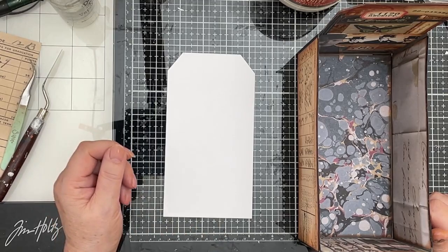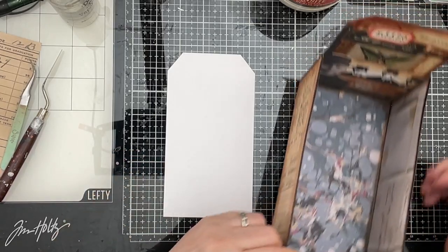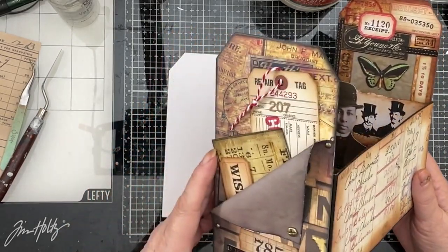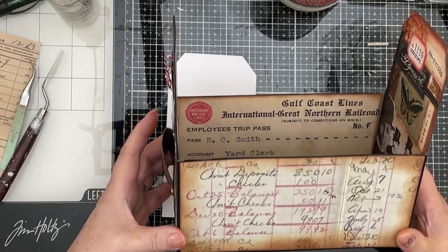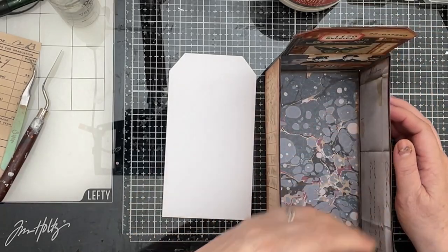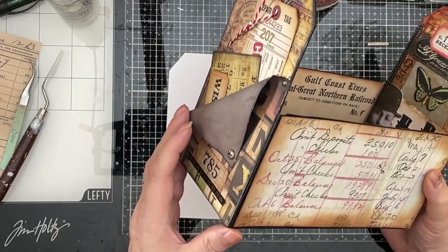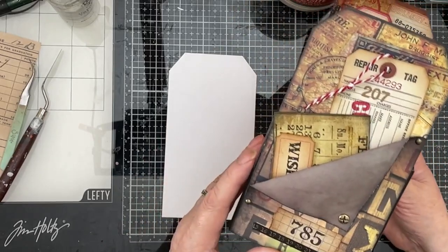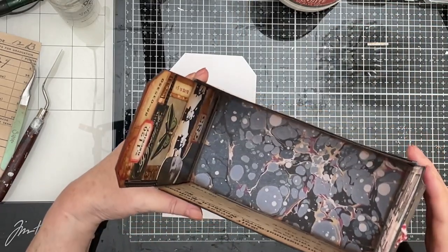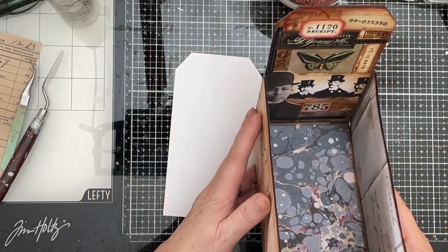I'm going to reassign some things to be from the 100 day challenge. If you watch the live stream on Sunday, you will have seen me make the Edith box, but I already had this one made. It's a box to keep your tags in. I haven't decided yet whether to put a sort of handle on it or not. I've used Tim Holtz papers — there's a pocket with bits in it. It's a useful thing to keep your bits of ephemera in.